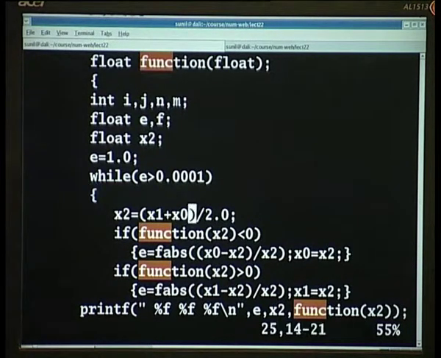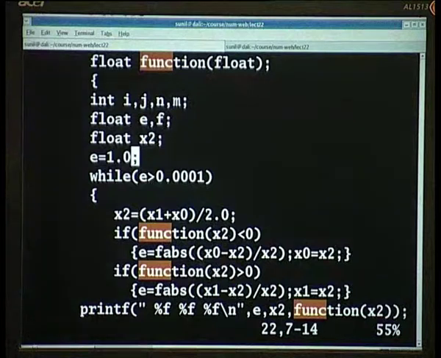So, this error is defined as, if you remember, the initial guess minus the new guess divided by the new guess, the absolute value of that. That is the error that we have declared here. For example, it could be x0 minus x2 by x2 or x1 minus x2 by x2, depending upon, after the first iteration, whether we are going to replace x0 or x1 by x2.